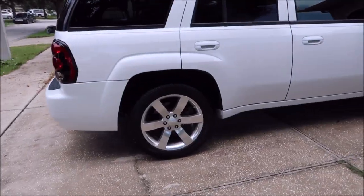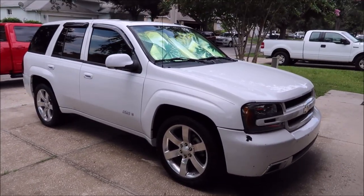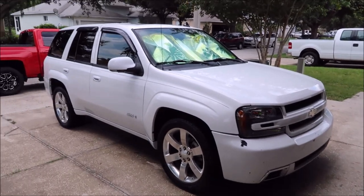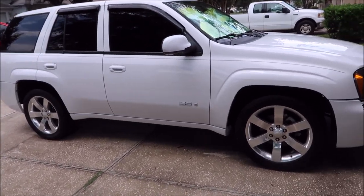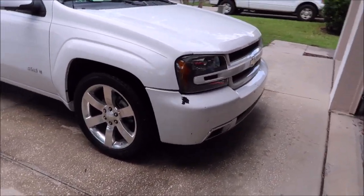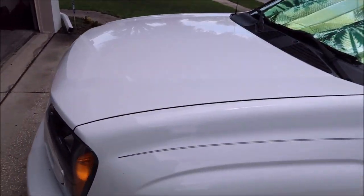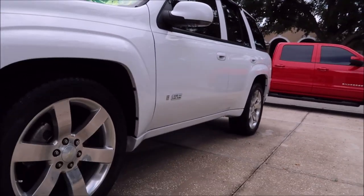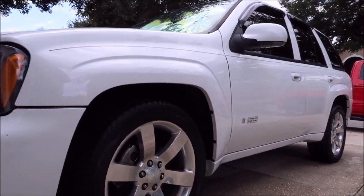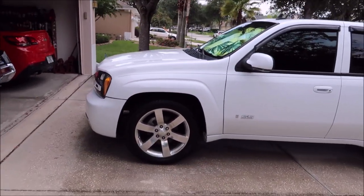We washed with Infinite Use Detail Juice One diluted down, then clayed while it was wet using the wash water as lube, and dried immediately after — so wash, clay, and seal happened pretty fast and fluidly. The owner is going to get the bumper and grill painted so we didn't touch that, but as you can see we got tremendous gloss back on this vehicle. It was all oxidized and not very glossy when we started.